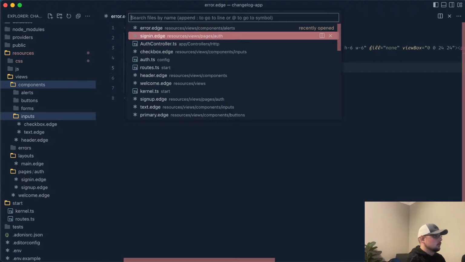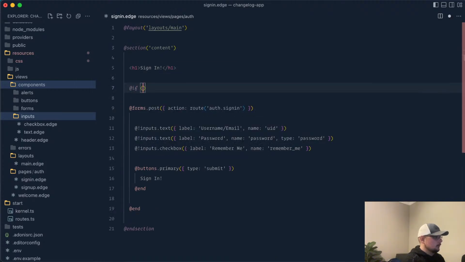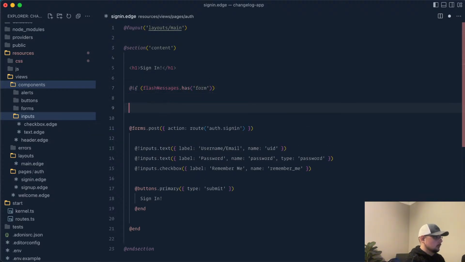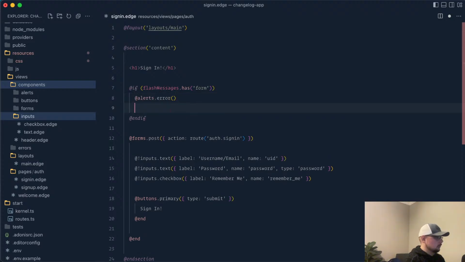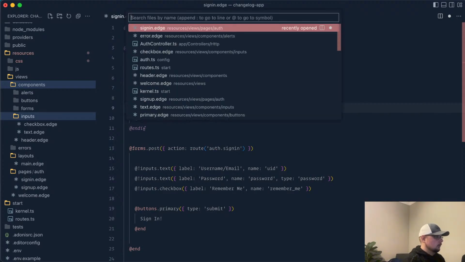Cool. Jump back into our sign-in page, and then we can do a check, at if flash messages has form, and then we could do at alerts dot error. Oh no, wait. And you know what?